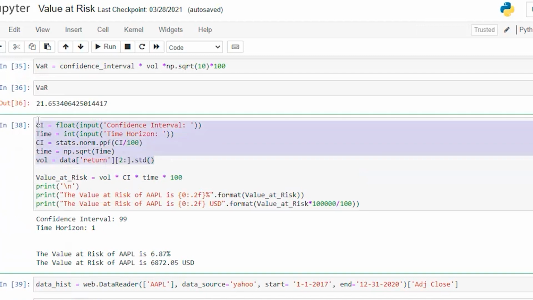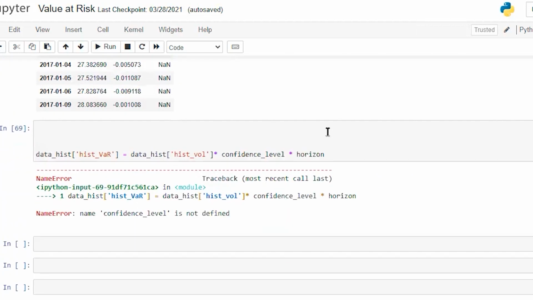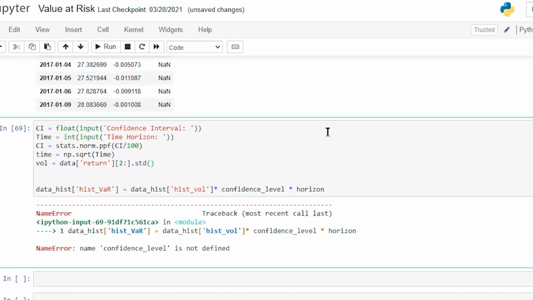So let me just copy and paste by using Control V. So CI. So here, let me copy this, confidence interval, horizon.